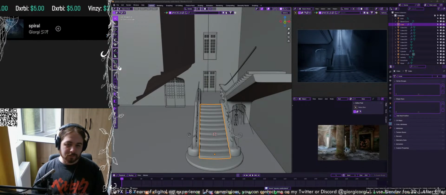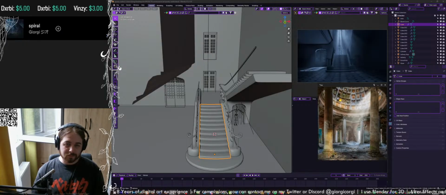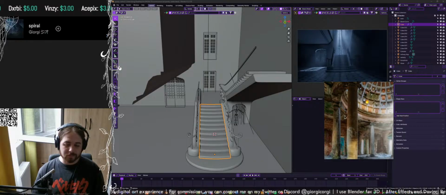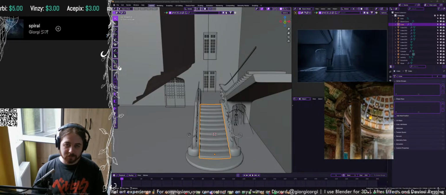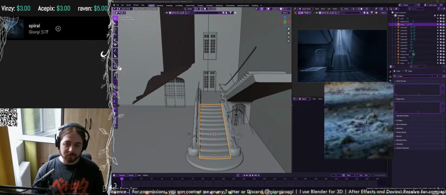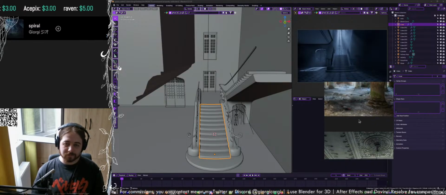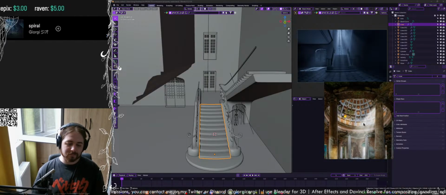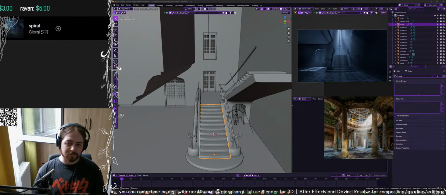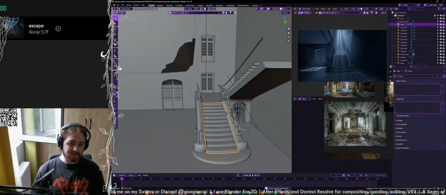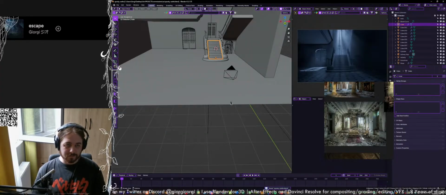I'm thinking of adding these pillars, and then maybe experiment with texture decay, as well as rubble everywhere on the floor. I also like this, but I don't know if I can incorporate that here. Maybe I can. We'll see. Depends on the animation.